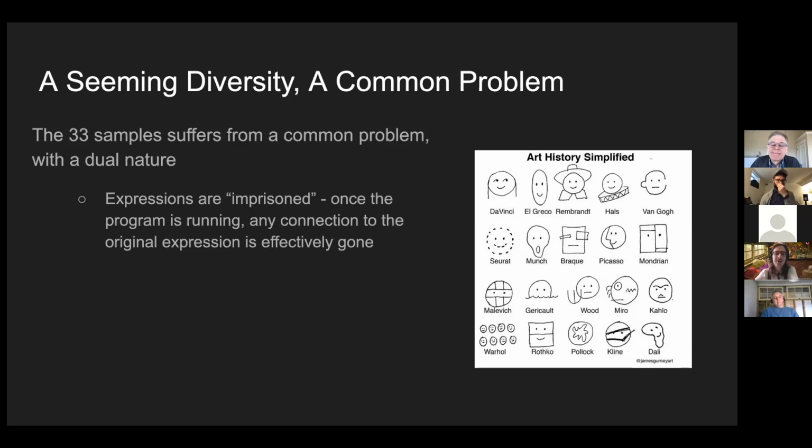These qualities can be boiled down to two aspects. One is that the code, the choices about what computation happens and how it's organized, is imprisoned within the source code. Once the program is running, there is no longer any connection between the stylistic choices made in the code and the actual artifact that you're interacting with, whether as a further programmer who is a client of the program or as an end user.